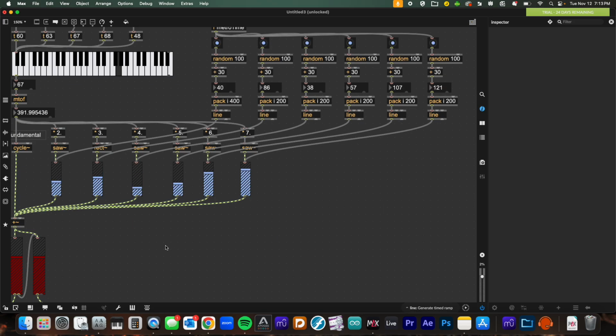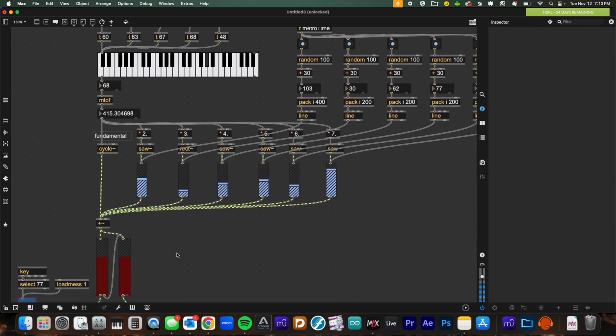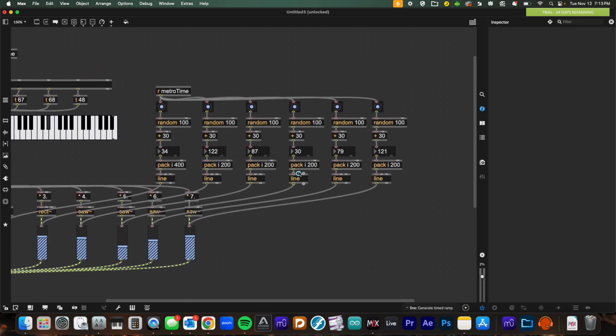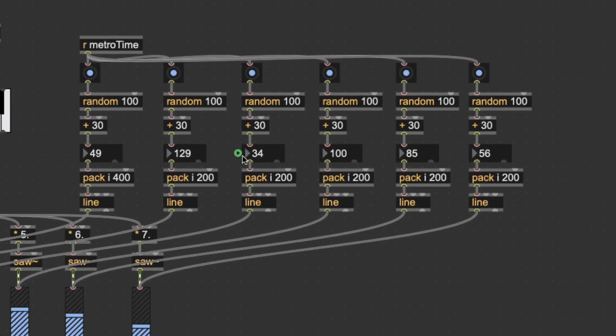So anyways, now let's hear what this sounds like. Funky, right? So there's a lot of things we could do here. You know, the ramping is a little intense. The problem right now is the value could go from 0 to 100 like that, over 200 milliseconds, right? So what if we wanted a subtler effect?